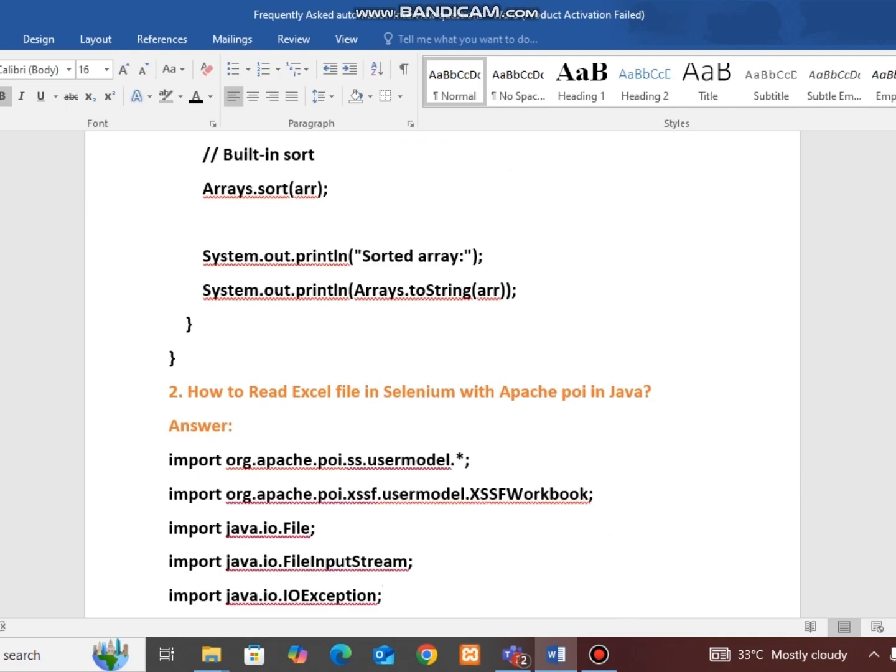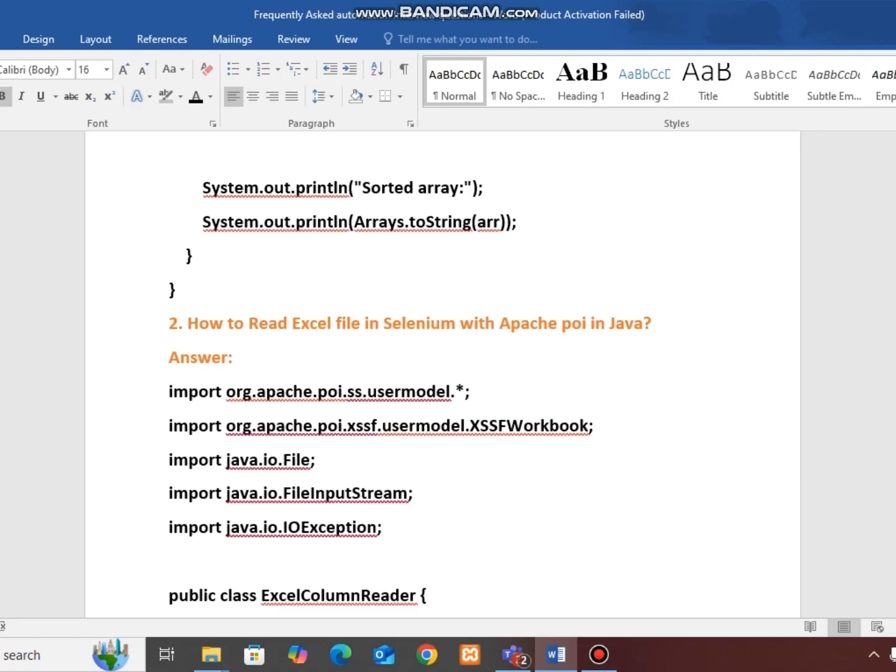Next common question in interviews for automation programming is how to read an Excel file in Selenium with Apache POI. Apache POI is used to read Excel files with the formats .xlsx and .xls.